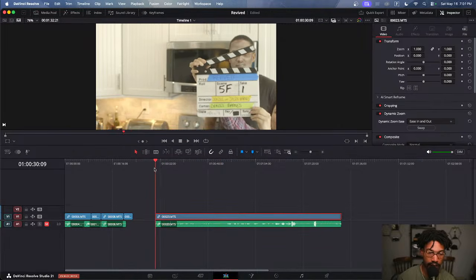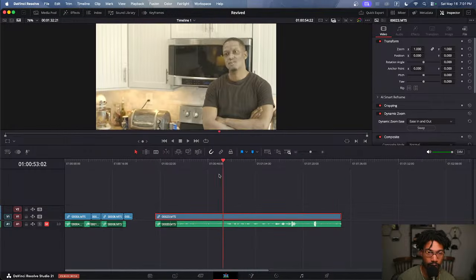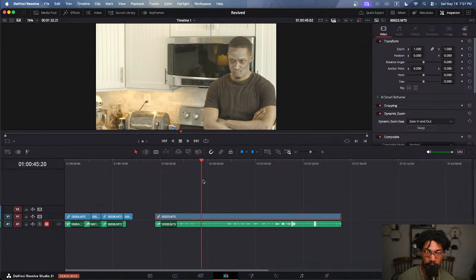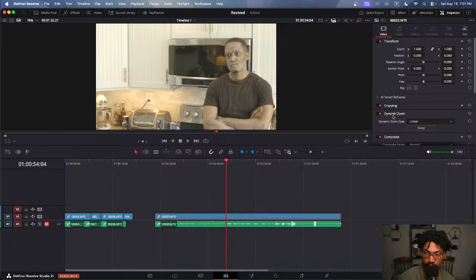It starts at the beginning of the clip and it ends at the end of the clip. So if I want to have control over it to move in a certain section, I have to make sure I'm cut for that. So I'll just show you a couple ways of how this would work. Let me reset this. I'll turn it off right now.